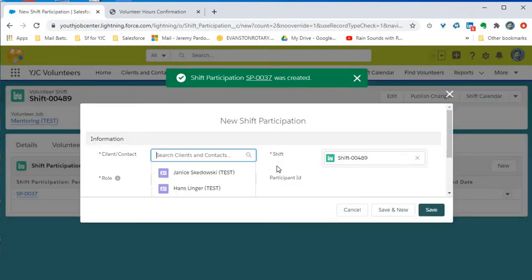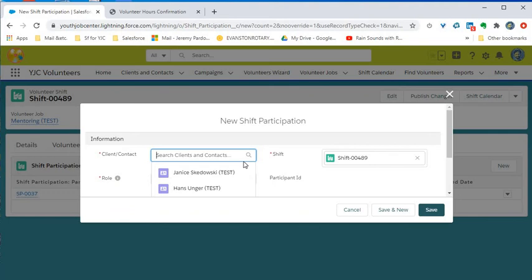This is a useful place also if you just want to add a volunteer one-off on a shift. There are really two situations for that. In one scenario, I have a volunteer who is not part of any active volunteering program with YJC.